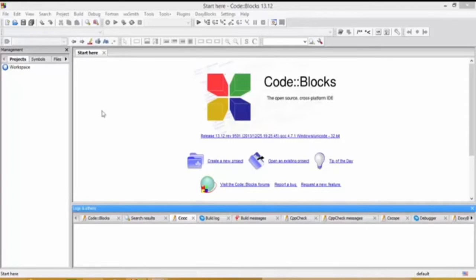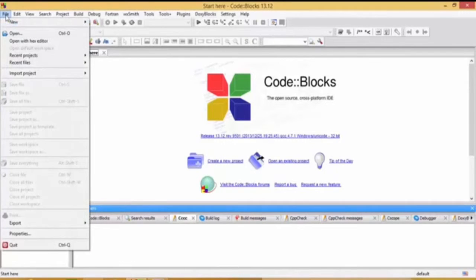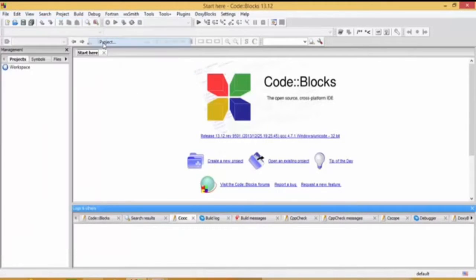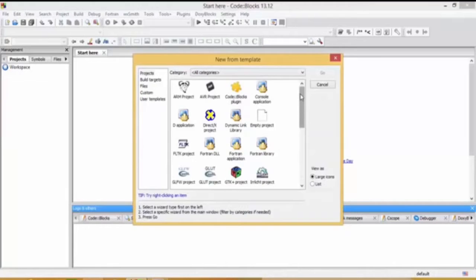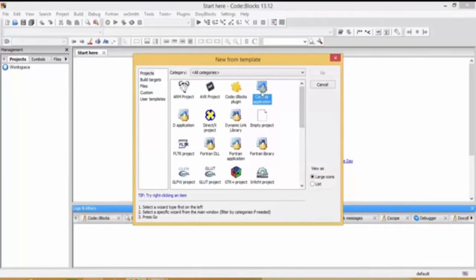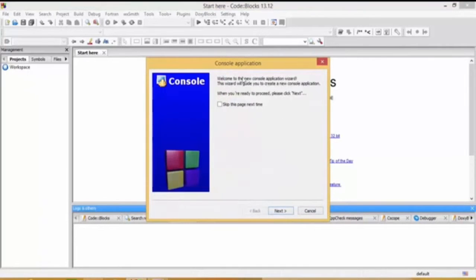So let's get started. First of all, open Code::Blocks and then go to File, and to create a new program you just need to go to New, and then here you can go to Project. In here you can find a few options, but the option we are interested in is Console application. So select this option called Console application and click Go, and then it will show some message.